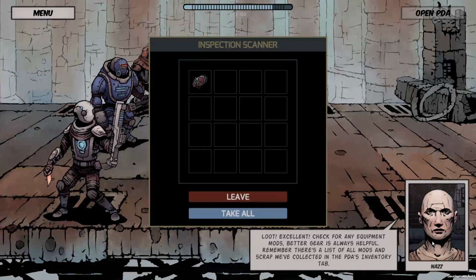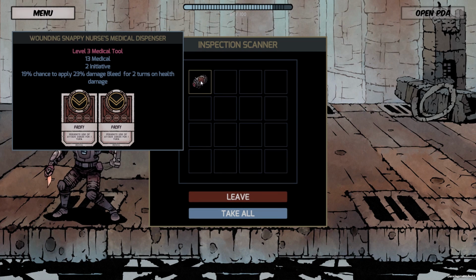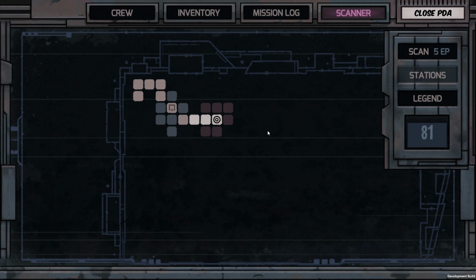Once again, he's reminding us about basic game functionality, in this case the inventory tab. Unfortunately, it looks like this particular piece of loot is something I'm not going to get a whole lot of use out of. We don't have a medic in our squad, and I'm not really looking to build a hybrid action deck right now, so I'll probably just sell that once we get back to the space station. Now let's go ahead and keep exploring.